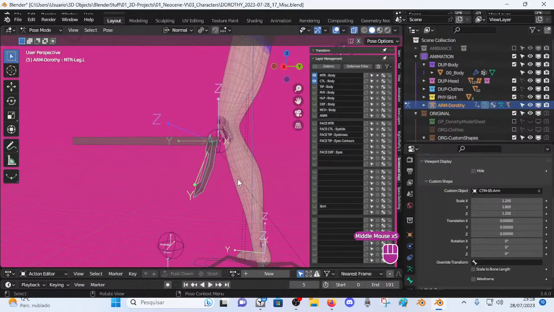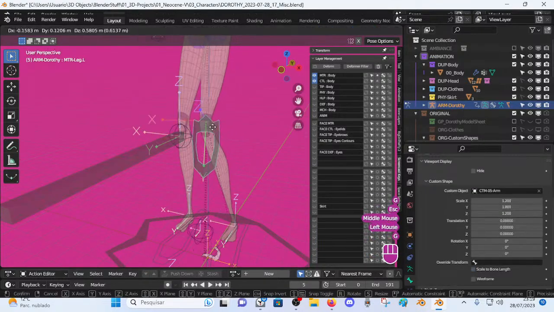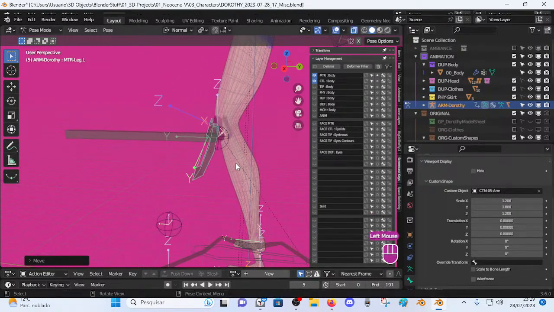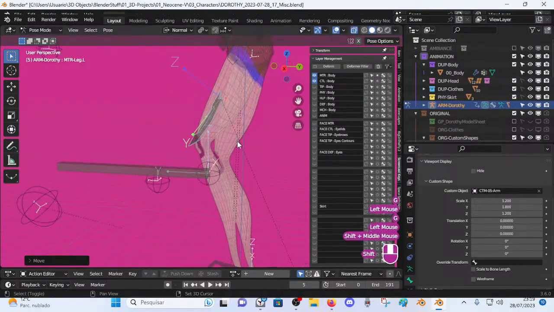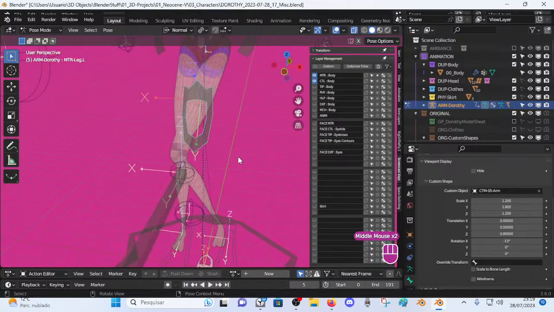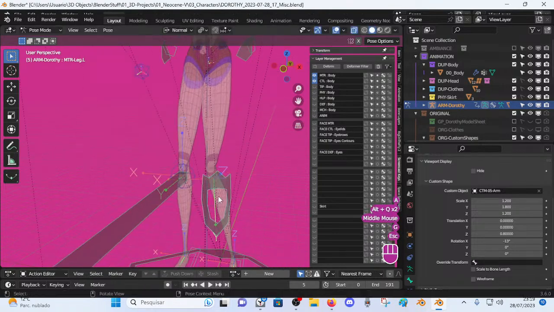And now rotations. Do we make some rotations here? Yes, it should have some for these kinds of posings. Let's make some negative rotation here, and of course we want to have this thing going up, and let's see what its original positioning is.